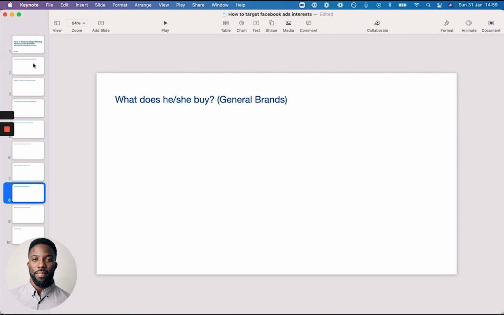And then what do they buy? So in terms of what they buy on a general level, you want to look for general brands that are related to what they buy. Say, for example, in the health and wellness space, let's say I'm trying to target people in health and wellness. I might think of Peloton. That's a general brand, right? That's if you're able to target Peloton on Facebook. And then you want to go into figuring out what you're selling and who are the competing brands, who are the brands competing with you, and then seeing whether you can target those on Facebook.